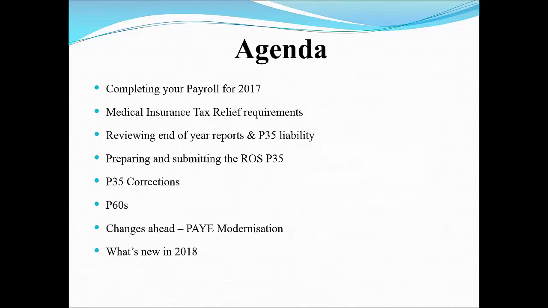So our agenda this morning is as follows. First of all, we'll just guide you through completing your payroll for 2017 and what you need to do there. We'll then cover, if you have medical insurance in your payroll, the tax relief requirements regarding medical insurance. How then to review your end of year reports and establish your P35 liability. We'll then move on to using the Revenue Online service to submit your P35 to them, and then we'll also look at how to make corrections and submit your corrections to the Revenue as well.